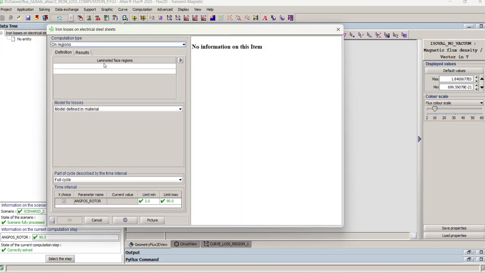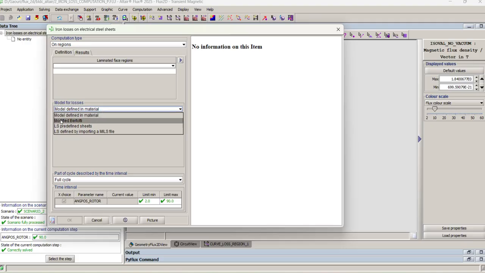Once we select this, we need to select the laminated face region. Whatever lamination we have given, we need to select that laminated face region. Also we have the methods to compute the iron loss. We have mainly two methods: the modified Bertotti method and the laminated sheet method.